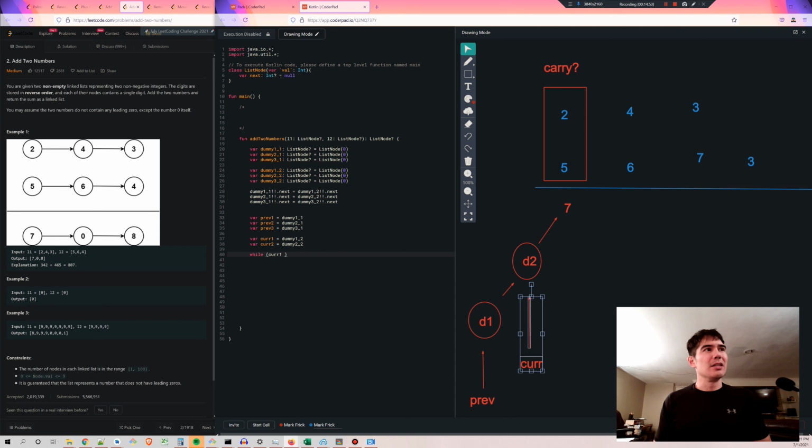While current 1 is non-null, or current 2 is non-null.